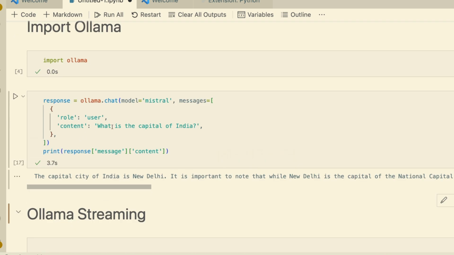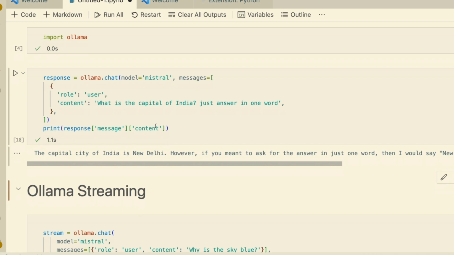So if you don't want that, you can say, for example, just answer in one word. These kinds of things you can add, and it didn't listen. Honestly, it didn't listen. But yeah, these are certain things that you can do within the prompt, the prompt engineering aspect, to get the right response. But the objective here is that we did ollama.chat.